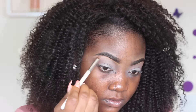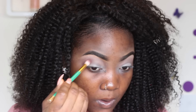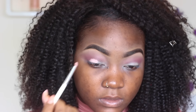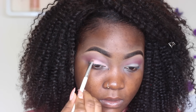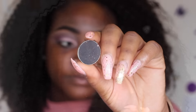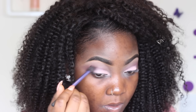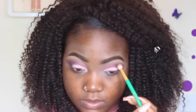I'll link all the product details below. I'm going in with the Sleek PPQ palette in 'Me Myself and I,' using the burgundy color to deepen my crease and blending it in. From the same palette I'm using a baby pink — it's very pigmented, I really love this palette — applying that all over my eyelid and blending it into the burgundy for depth. Then I'm using Makeup Geek's 'Corrupt' eyeshadow at my outer V to smoke it out, blending all the colors together.